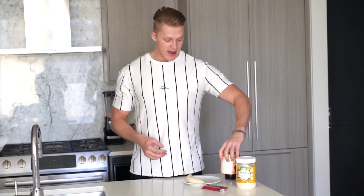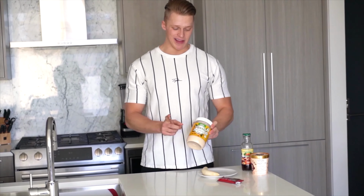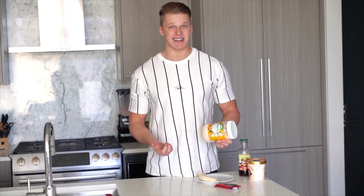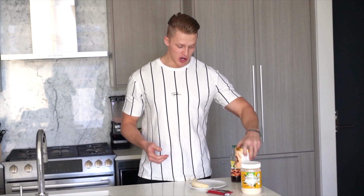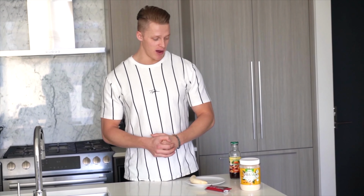So the things you're gonna need for this, obviously, I find Quest bars work the best for this. So either like a Quest peanut butter bar or a Quest chocolate chip bar or chocolate brownie bar. Those I think 3 are the best for this dessert. And then you're also gonna need some syrup, some 0-calorie syrup as well, a banana, or you can have other fruit, maybe strawberries or blueberries. Some powdered peanut butter. I like this one more than regular peanut butter because it's a lot less in calories and it's basically the same, much less processed than regular peanut butter. And then to top it off, just some Halo Top at the very end. So yeah, I don't have this one too often, but it is really good. Dessert kind of thing when you are dieting, when you have that sweet tooth. So yeah.